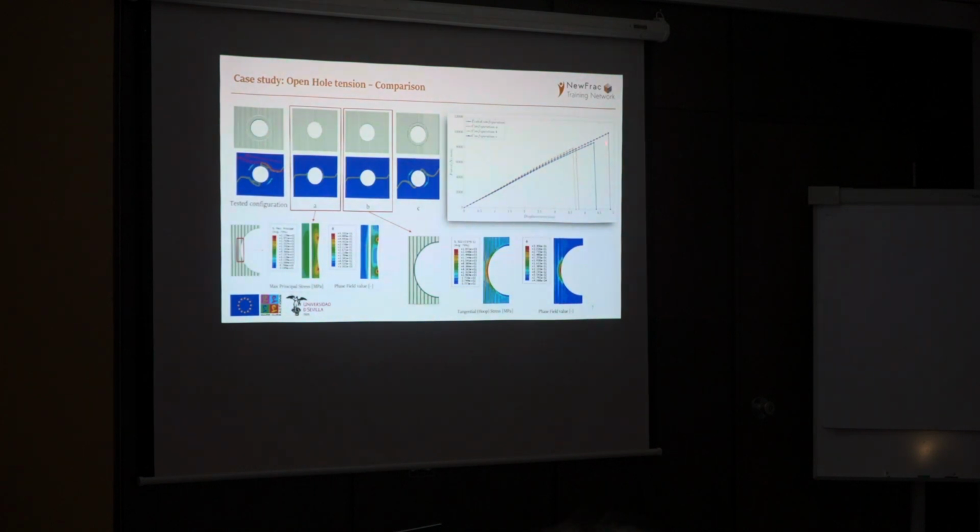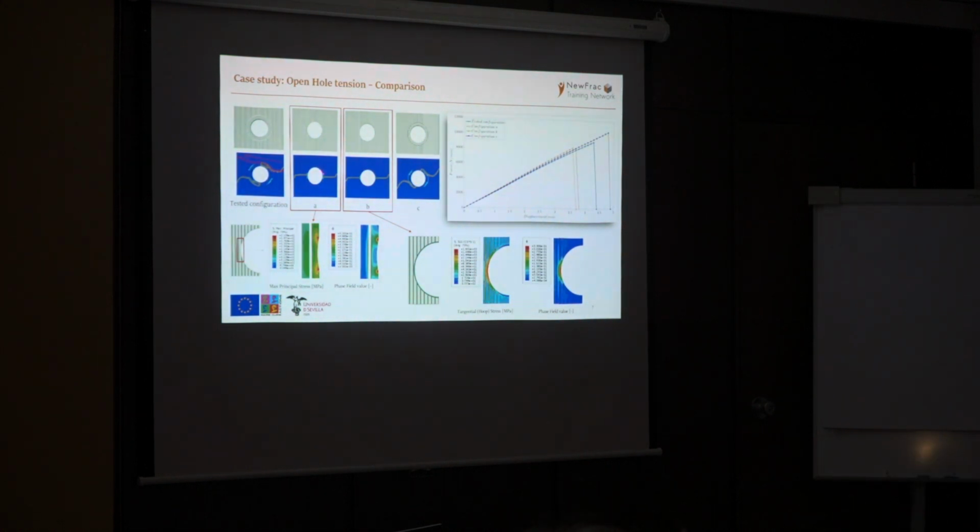The mechanical properties are shown here, the results of the simulations using the phase field modeling. And here we can see that the two best configurations are the tested configurations and configuration C, which are the ones with the triple reinforcement around the notch. So this one and this one. Thus demonstrating the beneficial effect that this kind of reinforcement could have on the mechanical behavior of the specimen.